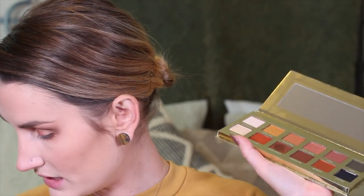I'm just going to take a little tiny bit of Paw Print, the really pretty iridescent pink shade. And I'm going to put that right in the middle here and brighten that up. And then something that I love, love, love to do is to take a little bit of the palest glitter and just place it right in the center, on the lid, on the lash line is what I mean. It's going to add this little tiny glint of extra brightness right there, and it makes your eyelids look like they're a little deeper. Very, very pretty palette. Love this very, very much.